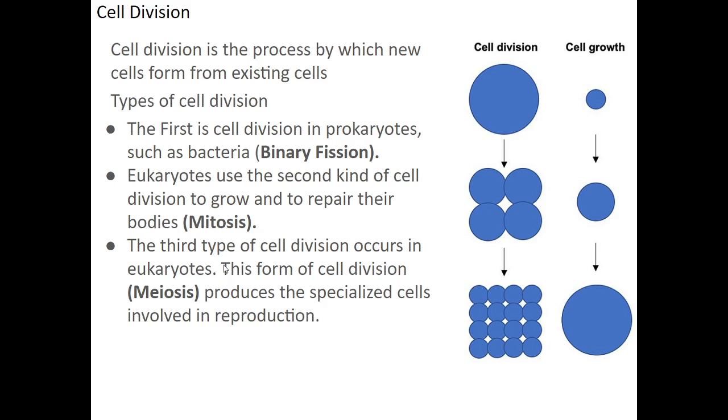And then finally, there's another type of division of eukaryotic cells called meiosis. And this is really important, because it's got to divide up all the DNA and everything to create sex cells, which is really complex and, well, it's crazy that it actually happens and works. Okay, but let's talk first about binary fission.